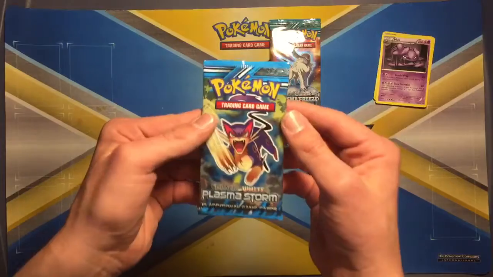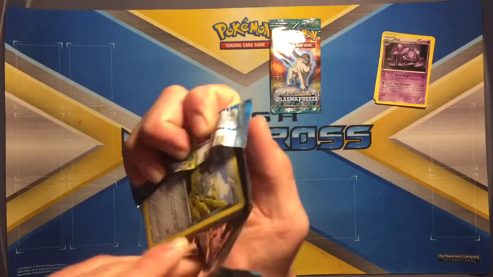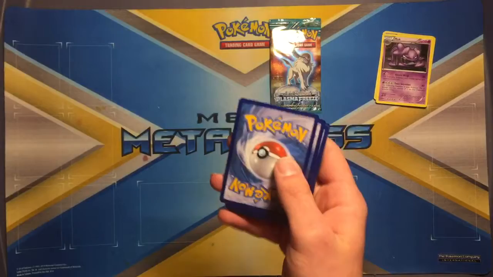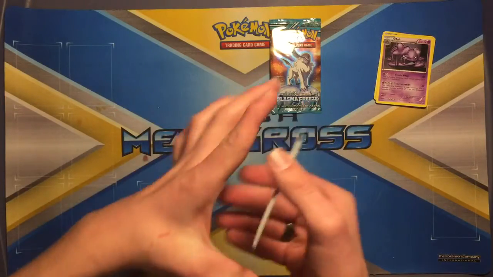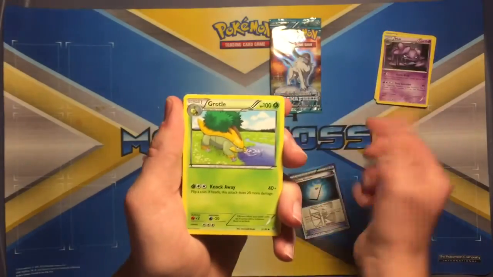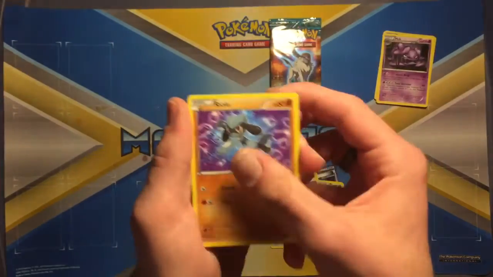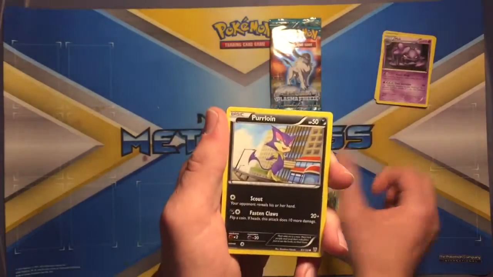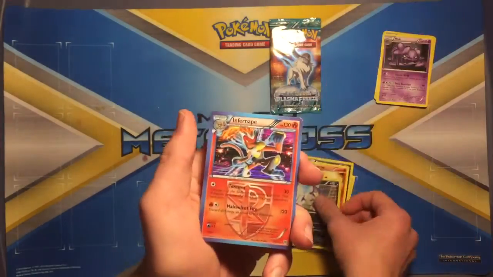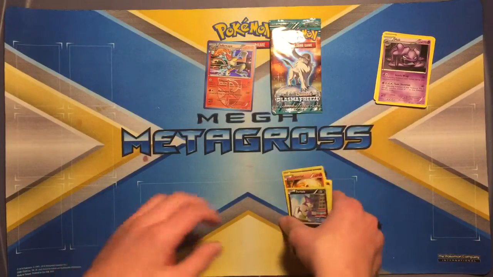Let's go, Plasma Storm. There's the code. The 3. Okay, so we got Colress Machine, Grottle, Magneton, Clink, Riolu, Lotad, Purloin, Chimchar, Reverse Purloin, and an Infernape, not regular rare, hollow.